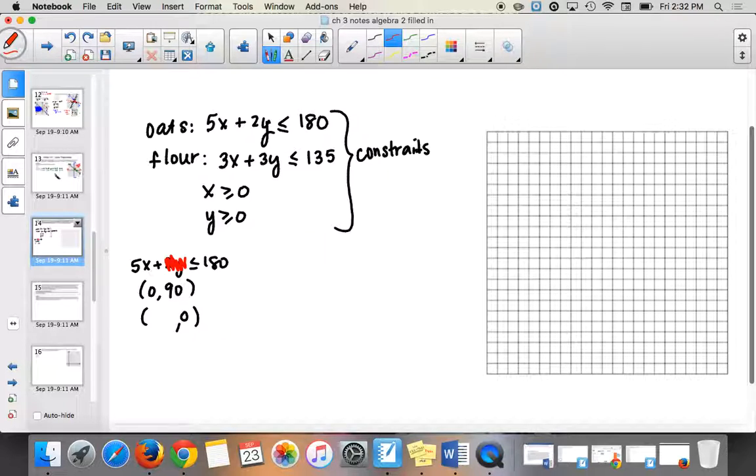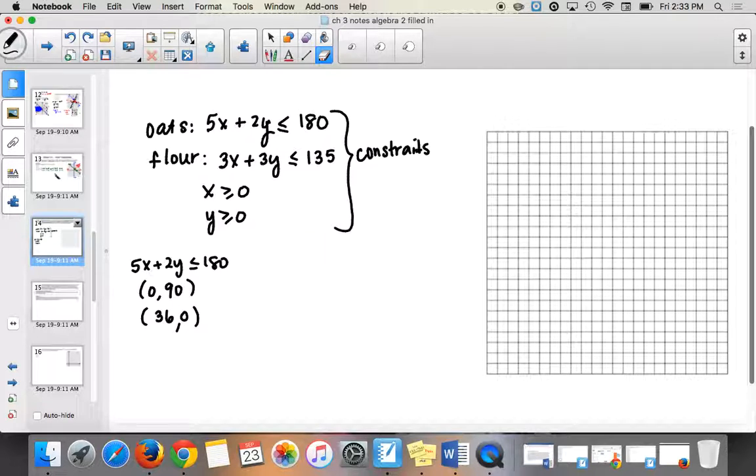That's a little bit harder to do in your head. Do you guys know how to? It is 36. How'd you do it in your head so quickly, Nick? You already did it. Yeah, you can divide by 10, right? 180, if you divide by 5, it's really 180 divided by 10, and then times 2. Does that make sense? Divide by 10 and then times 2. Isn't that the same as dividing by 5? Quick mental math tricks, right? All right, so we have (0, 90) and (36, 0).